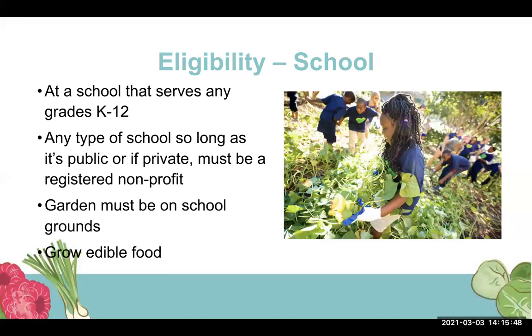So school and nonprofit organization eligibility. For a school, the garden must be on school grounds. If it's not on school grounds, we typically ask that it's within a 5-minute walk from your school grounds. If you have a community garden that's right next door to your school campus, and you work in partnership with them, then that might be something that is doable. We just, a drive away would be not an eligible situation, simply because we find that it really takes the garden being that close for it to be truly integrated into the community.